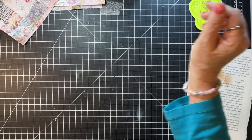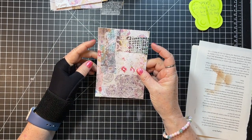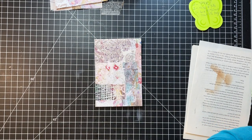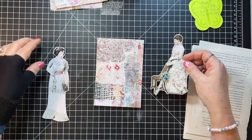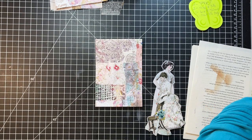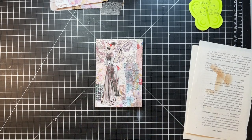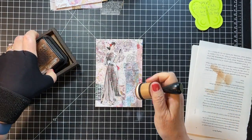Alrighty then. Let's see what else we can get done. This one, I know which pocket it's going into. I'm just trying to decide. I think maybe I'll go this way with it. And I don't know. Well, I've got some shorter ladies here. Got this lady. She kind of blends in too much. She's a little too tall. Let's check out these other ladies. Ooh, this is a pretty one. Oh, yeah. I think I'll put her there. Okay. I'm just having more fun than should be legal. I'm a crazy girl.